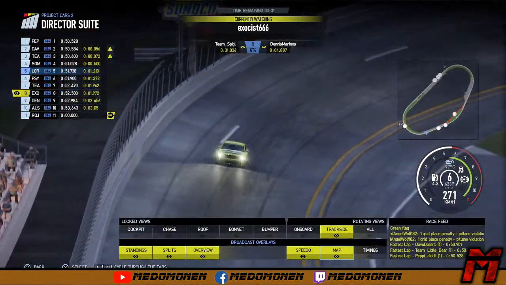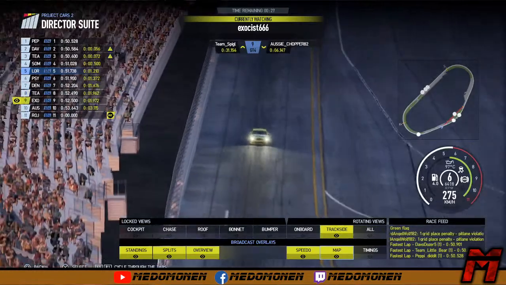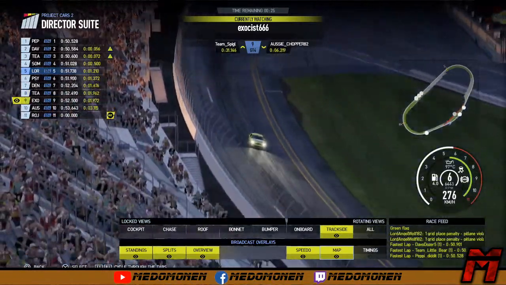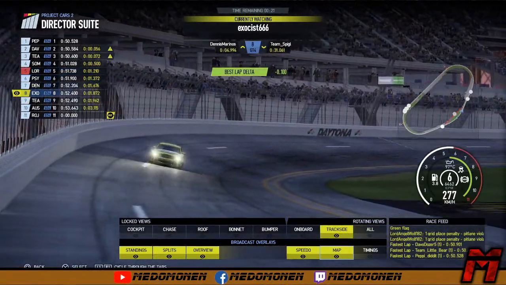EXO out of the mid-sector, slightly up on his quickest time here, but he's all the way down in P8. So this is treacherous scenes here for P2 in the championship, EXO. What's going to be across the line? It's only good enough for P8.